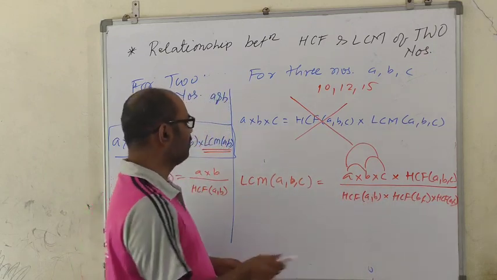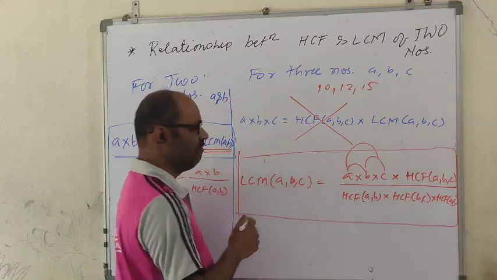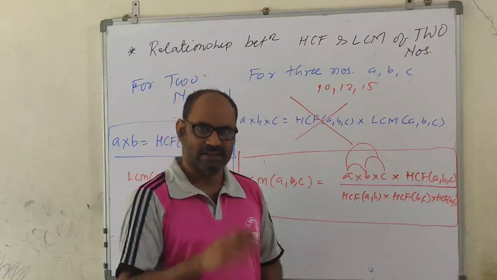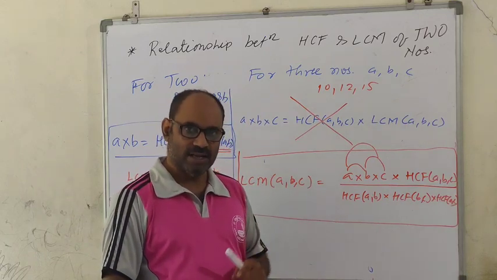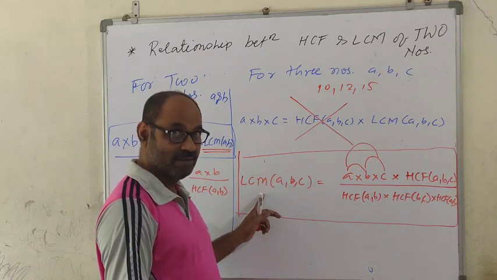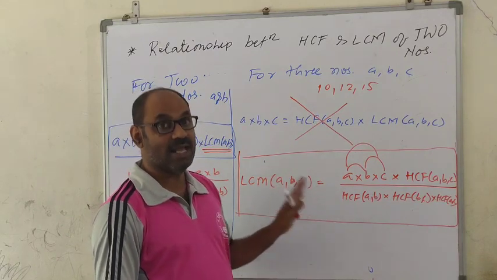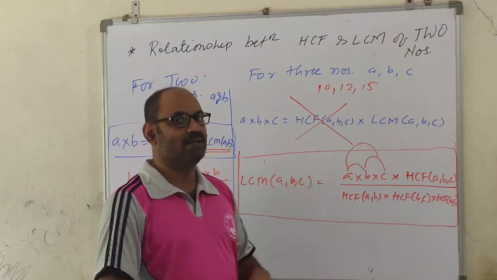This is just to remember, no sum would be asked. It's not in your book, it's not for study, but sometimes they can ask you in the form of a 1 mark question. So this is how you find LCM of three numbers using the interrelationship between these three numbers and their HCF and LCM.